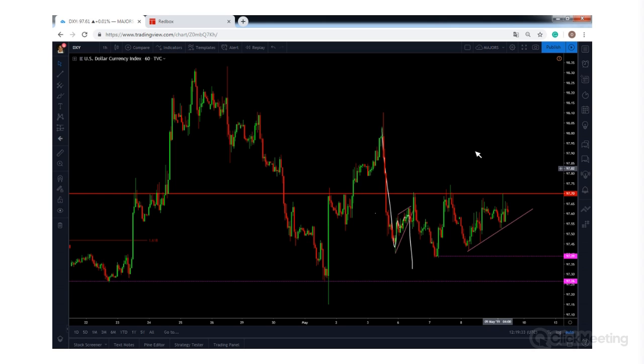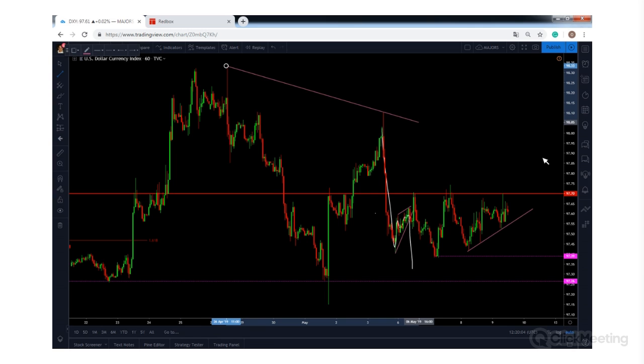All right. Now, this is what's going on the DXY. And for the time being, like I said before, we are going to wait and see if we have a clean break above this level. And not only a clean break above this level, I don't know if you guys are fans of trend lines. A lot of traders are fans of trend lines, right? I am not a big fan of trend lines.